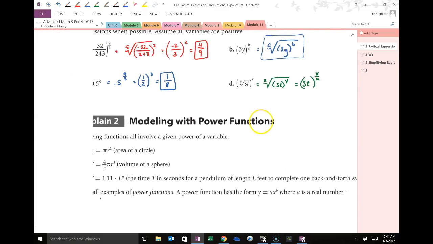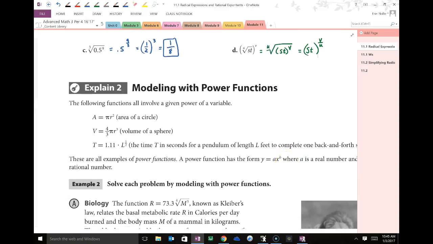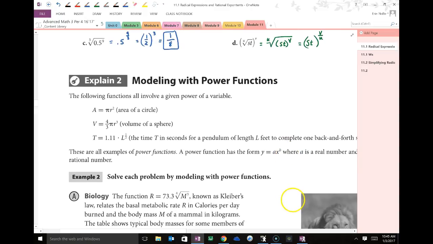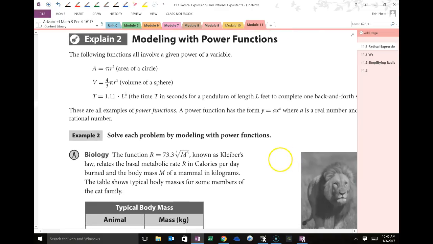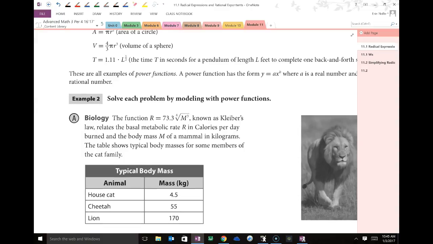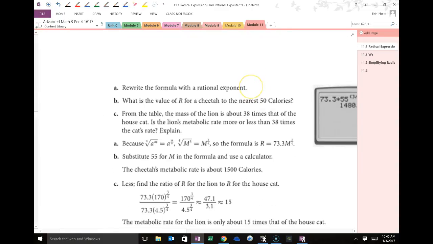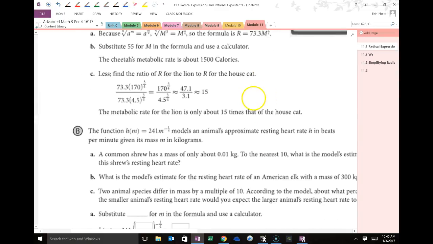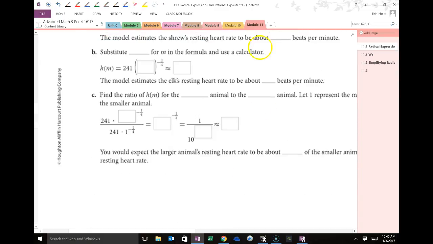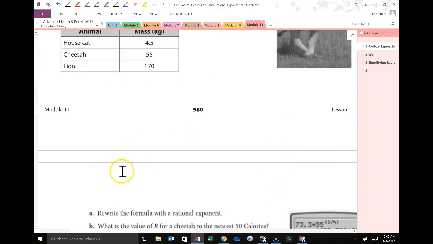So what do you guys think? Should we do an example of a story problem? The story problems are really straightforward. Shall we do an example, or would you like to tackle it when you see one? I have full faith that you guys can do this. In fact, these ones are a little bit more complicated than the one that's on your homework. So I think we're going to call that quits, and I'm going to give you guys your homework.